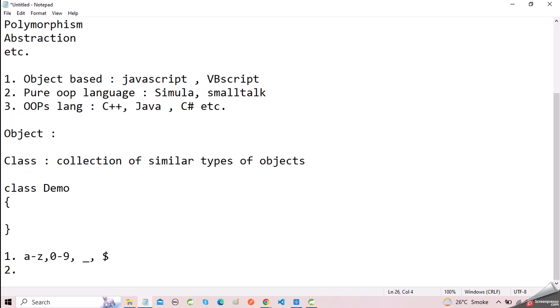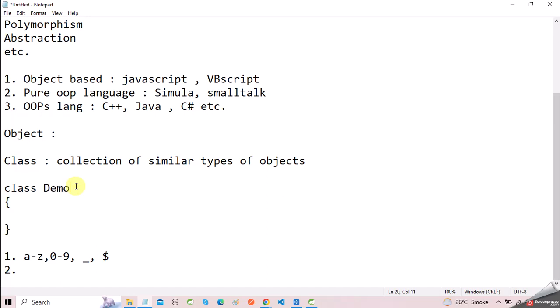The second rule is that your name and my name have some number of characters, like 8, 10, 11, 12, 15, 30. But if you want to declare a name in Java, we need not consider the number of characters. You can declare any name with any number of characters. Like here, this is 4 characters. In C language, we can use a maximum of 31 characters in an identifier name. But in Java, there is no limit. We can use any number of characters in the name of any identifier.